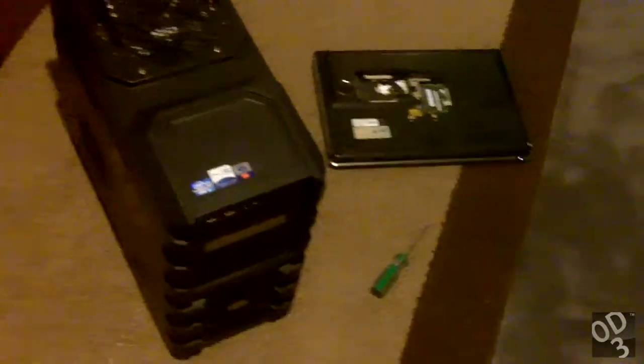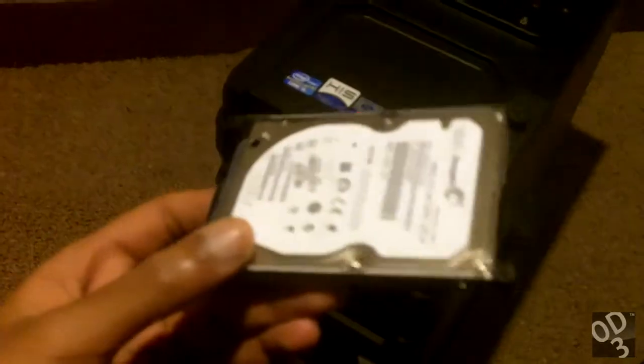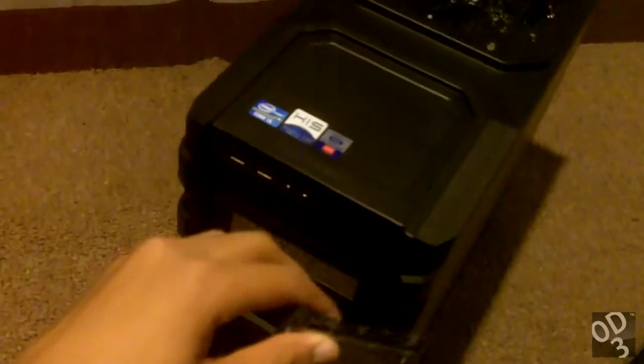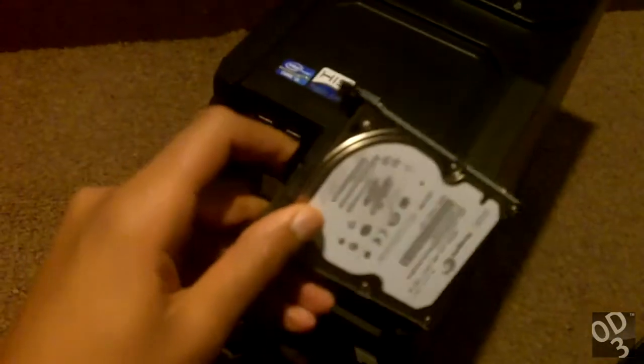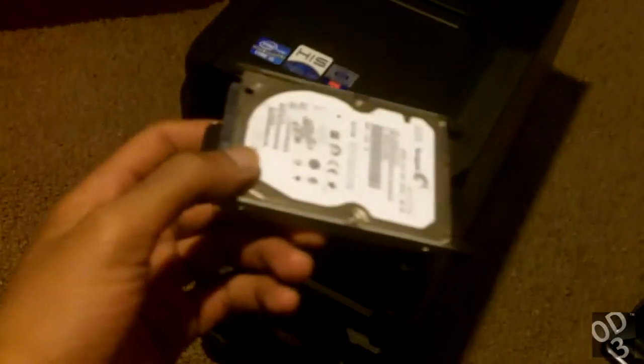Hello guys, this is going to be a rather interesting experiment. What I'm going to do here is I took the 2.5 inch hard drive out of my laptop. I'm going to put it in my desktop. Keep in mind that this has a Windows 8 installation already on the drive itself. I'm going to tell my desktop to boot from this drive and see if Windows 8 will allow this and not cause any major conflicts that will cause the OS to not run at all.